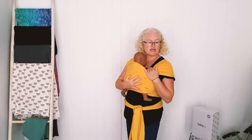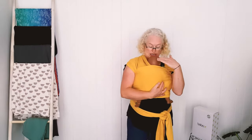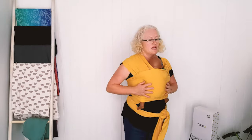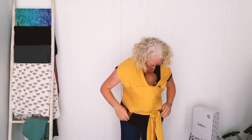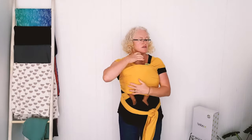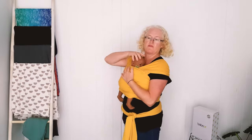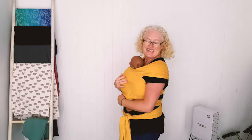And having baby's face high up against a firm part of your chest, close enough to kiss, is important. If baby was down here, that would be quite a suffocation hazard and you wouldn't be able to easily kiss. So the kiss is just about making sure they're high up and out of suffocation risk. Like that. It helps when your baby's head is plastic and you can swivel it into a safer position. Everyone says you make that one so easy, though. It really is. Yeah, no, it really is.